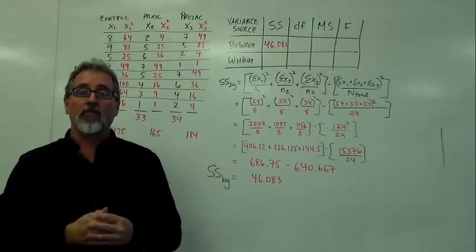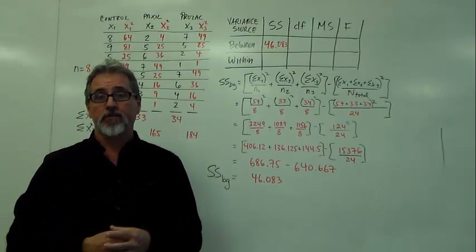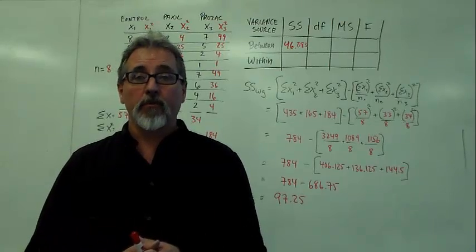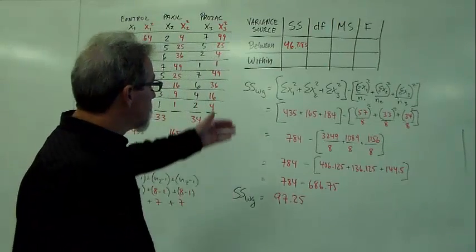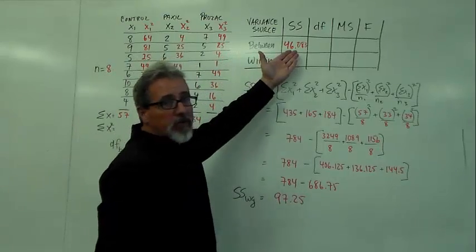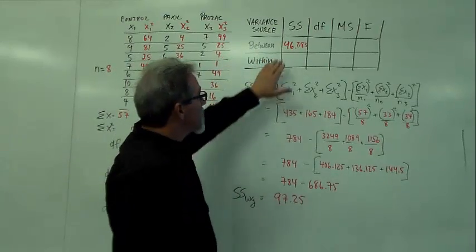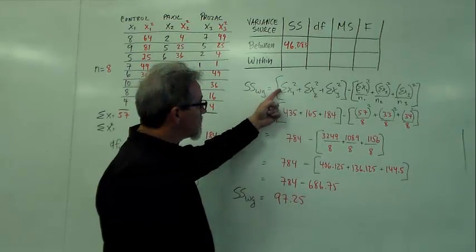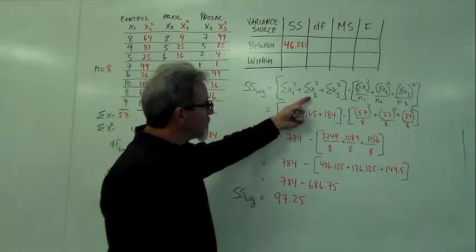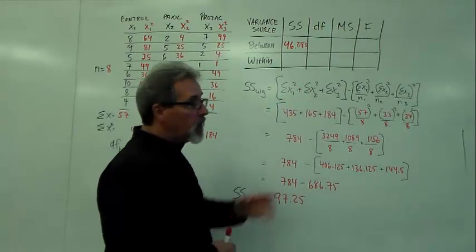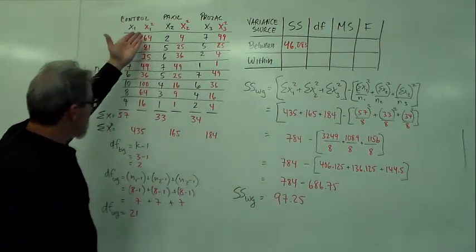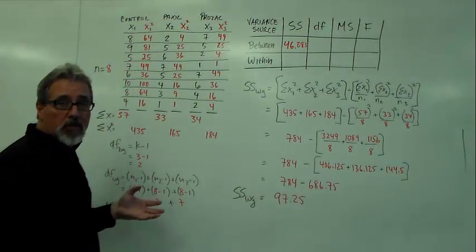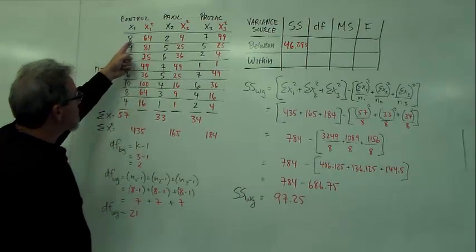Next step, we're going to solve for sum of squares within groups. And now we need to calculate sum of squares for within groups. All right? So we calculated sum of squares between groups, and we have our between group part of the puzzle. Next thing is to calculate this one right here. This is within groups. And this formula says sum of x1 squared plus sum of x2 squared and sum of x3 squared. So in order to get this, we have to make an x squared column. Very similar to what we did in standard deviation and correlation calculation. We just take the x's and we square them.